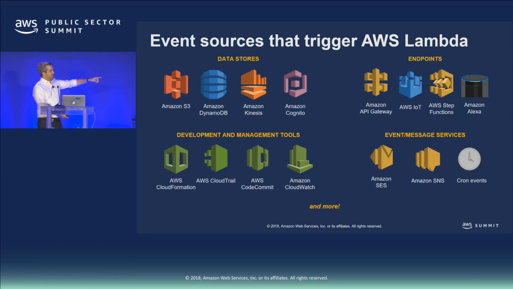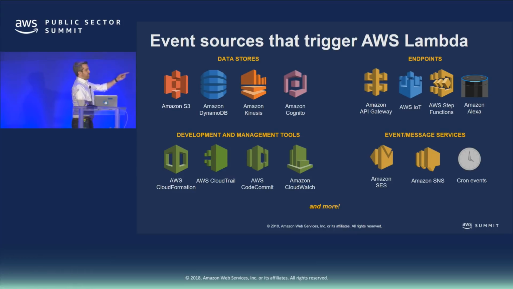And the one there on the far bottom corner is one of my favorites. You can actually have scheduled Lambda functions that act like a cron. In my years as a sysadmin, I spent way too much time trying to do highly available cron servers and dealing with failover and tracking and locking and all of that. And now you can do it completely serverlessly without having to think about some of that stuff.